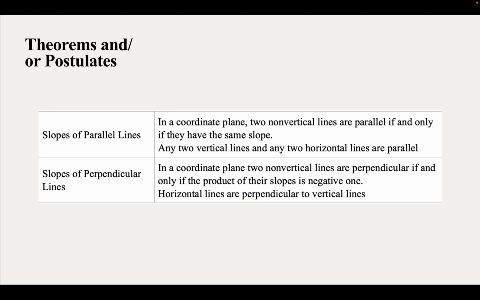When you have parallel lines, they are lines that never ever intersect. So I think about on a graph, if I had two lines that never intersect, and I was trying to find the slope, I would get the change in y and the change in x. I could do the same thing on the other one, the change in y and the change in x. If the lines are parallel, they're going to have the same slope. The change in y and the change in x will give you the same ratio. So the slopes of parallel lines are always equal.